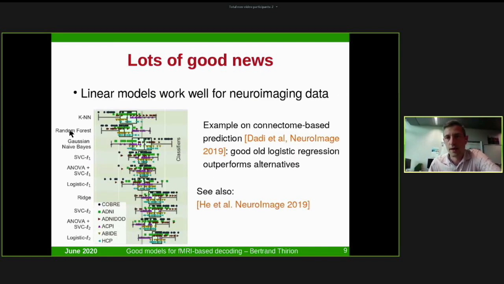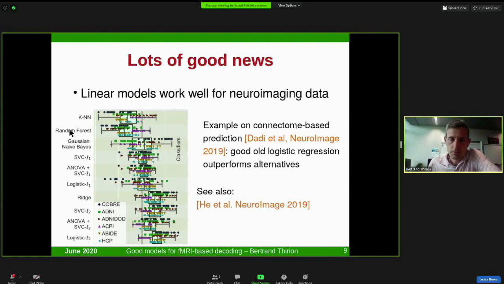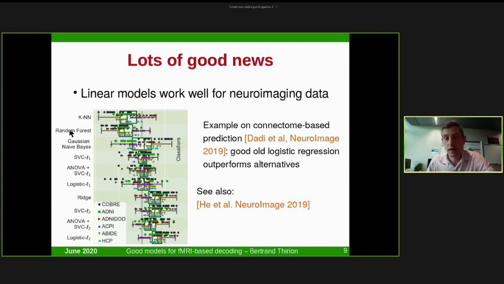And then there is lots of good news for brain imaging. The first one is that simple models, like linear models in particular, work well on brain imaging problems. Here I'm giving an example where the question is to predict some individual characteristics based on connectome data.